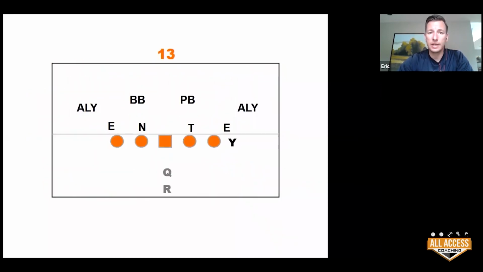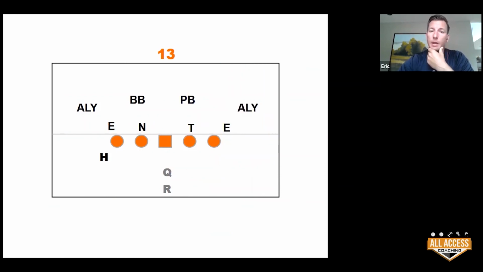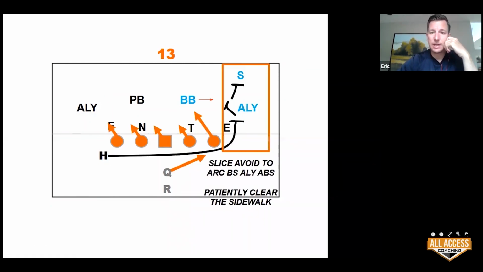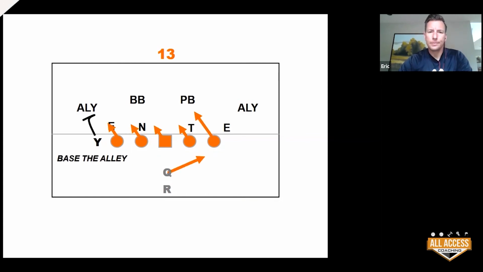So back to 13, it's zone left, tight end. He knows he's going to try and go backside, handle alley backer safety. So here he would arc, alley backer safety. All right, 13 now, we still have zone left. Now the tight end's offset to the front side. Well, how does he know what to do? Again, he's going to go backside, handle backside C gap, alley backer safety. Last one here, he's in line play side. What's the only thing he can do? The only thing he can do is base the alley on the front side. So there you go.